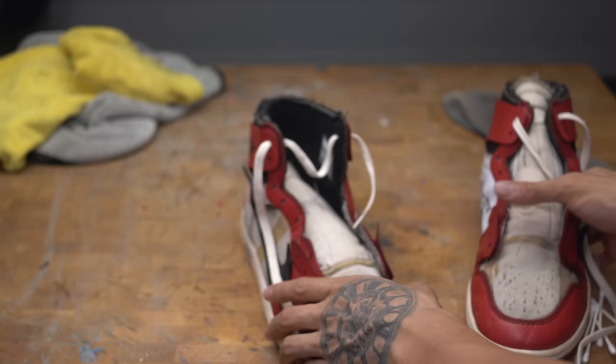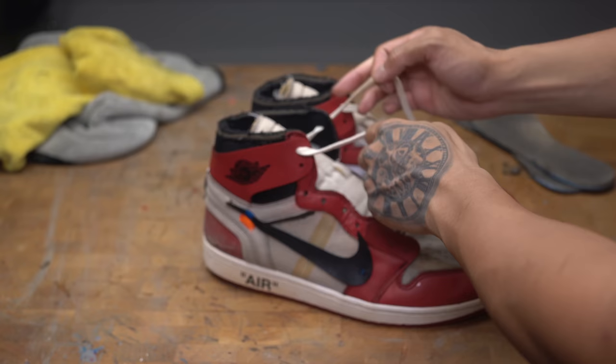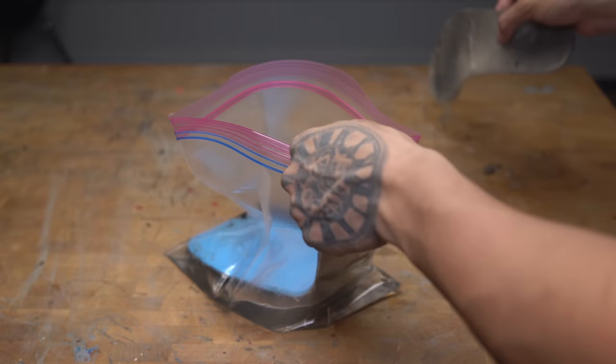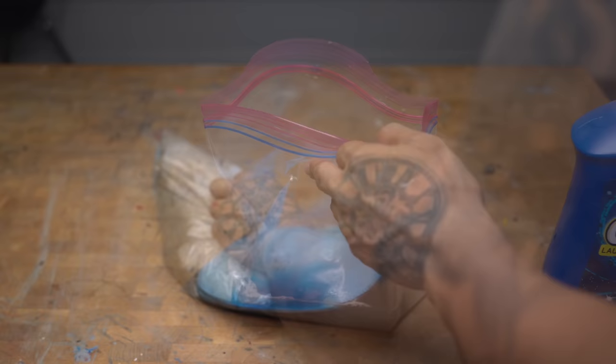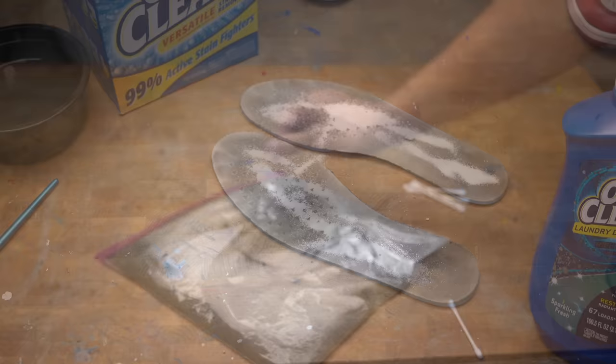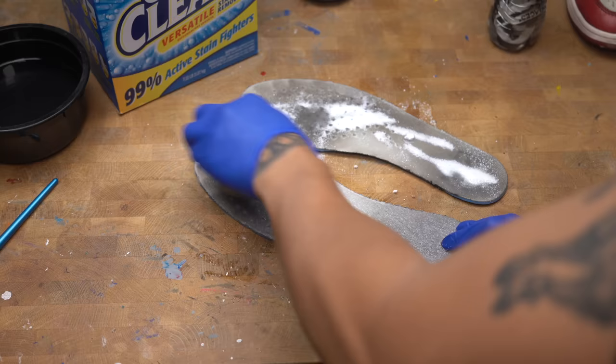While the shoes are drying, we're going to use these shoelaces to hold the wings in place so they don't droop down while they're drying. I'm going to toss both the insoles and laces inside of this bag and pour in detergent — I definitely added way too much, it should only be a fraction of that, but it's okay. These shoes' insoles are pretty dirty; you can still see the imprint on them. I'm going to be using OxiClean Versatile and blue laundry detergent to clean the insoles.